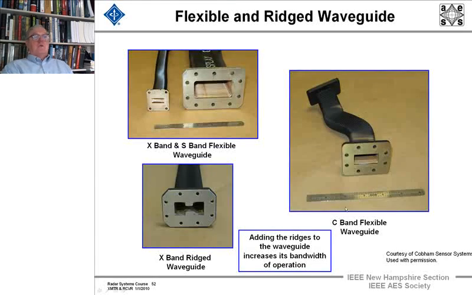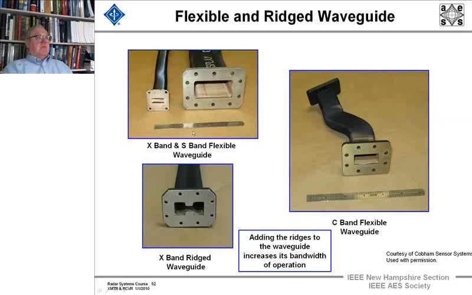And the whole issue with these is, what are the losses? The thing I want to point out is the least loss per unit length, at a given frequency, would obviously be just a straight waveguide. And whenever you have a connection, there's a fraction of a dB of loss whenever you have one of these connections.